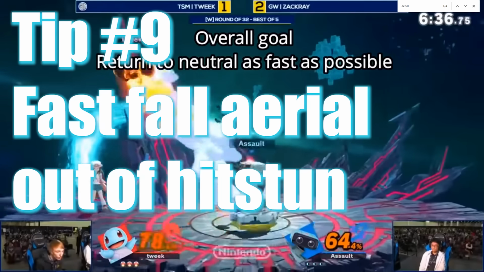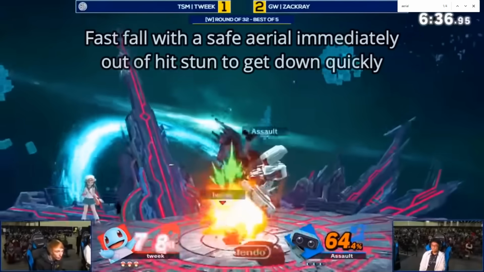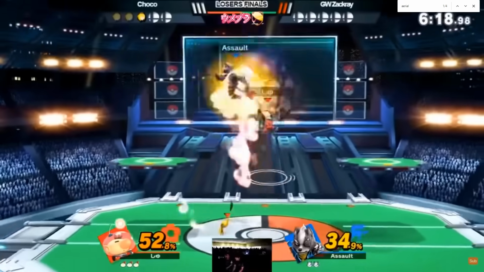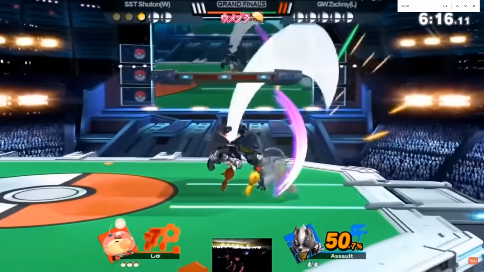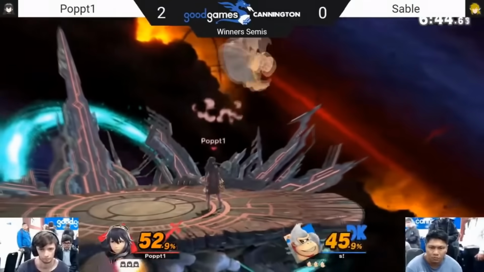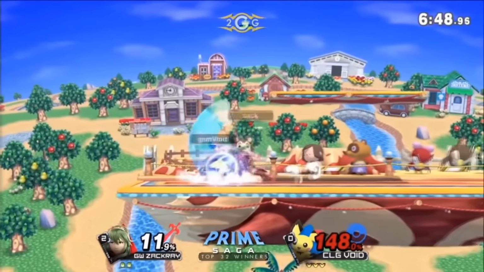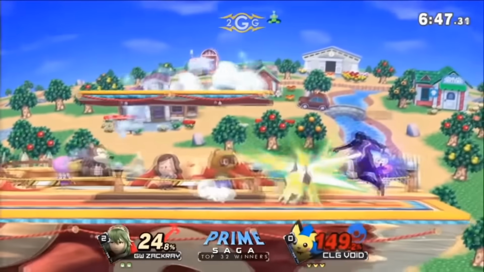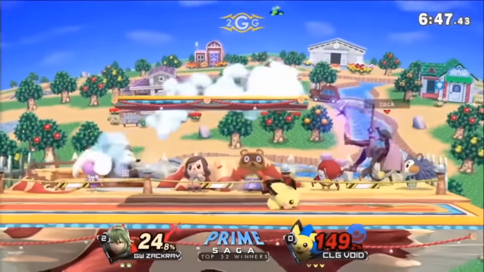Tip number 9, fast fall aerial out of hit stun. Although this is in my Mind Of video, I thought I'd throw this into this video because some people might not watch those entire tutorials. However, fast falling out of hit stun is a quick tip that can help you instantly get better. Many players like to double jump as soon as they're hit and put themselves further into disadvantage. However, a lot of the time when you get hit, if you immediately fast fall with an aerial, your opponent isn't ready for it and you can land safely and immediately return to neutral.